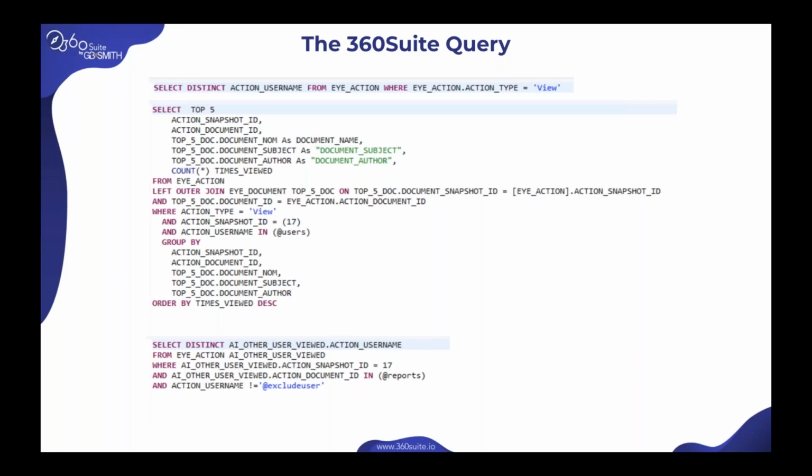Yeah, cool. Okay, so the presentation, we will see how that takes place in a moment. But what this 360 suite slide is showing you is the queries that we used in the AI solution to directly access the 360i's data. There are 3 queries on the screen, and if you're familiar with SQL, this will be of interest. If you're less familiar with SQL, I'll give you the high level. There were 3 queries that we needed to generate, and again, the objective here is how do we generate user recommendations?